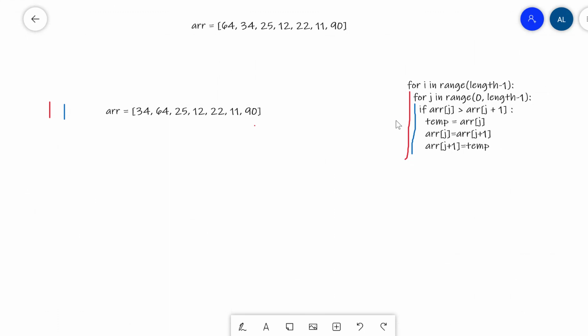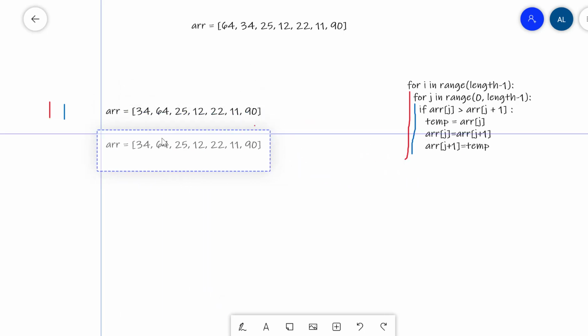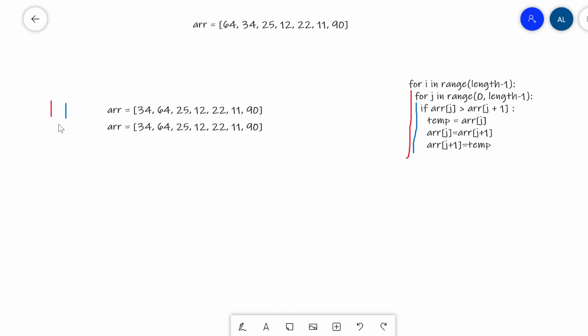We're then going to go back to the blue loop. So we're now going to put this array in again. And I'm going to put this as number 2, but we're still on the first outer loop. But we're now going to go through the inner loop the second time, because we're looping it until we get to the end.